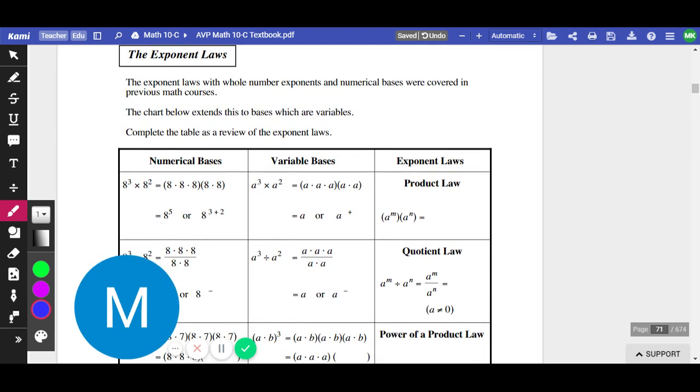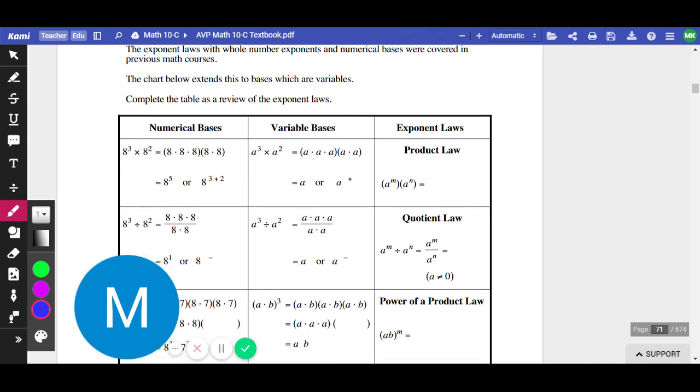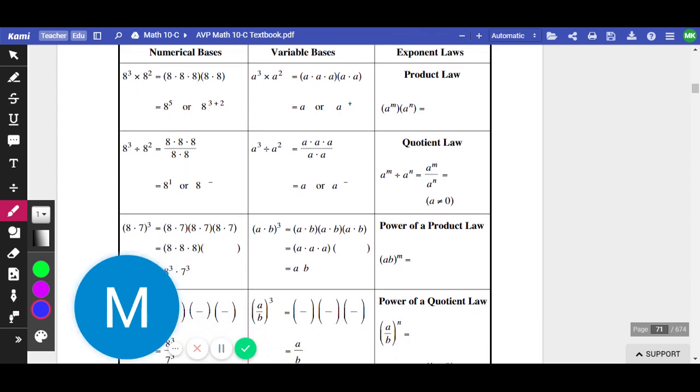Okay, exponent laws. So hopefully that's all review. This is technically still review. It just depends how much you remember from Math 9, though. This would have been harder stuff from Math 9. There's a bunch of laws. We're going to start off with something called the product law. And we're going to look down the right-hand side first. That's where the actual rule is.